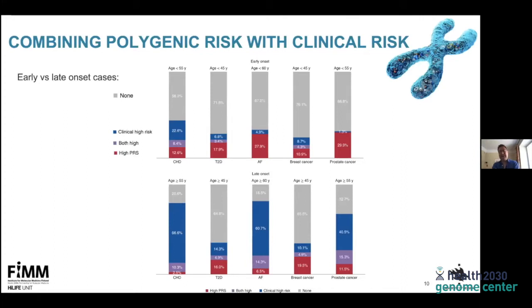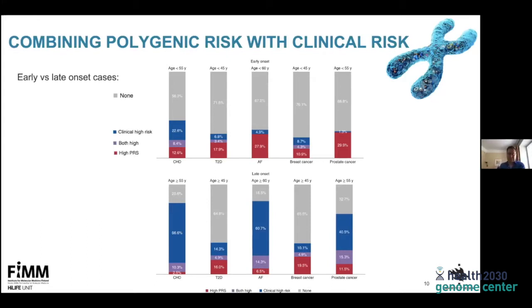So you can see that for the early onset cases, if we play the game, would we have identified early on this individual who got the disease early in life, if we had the information on the genetic score? How often would we have identified it? It varies a little bit from one disease to another, but somewhere between 10 and 30% of the early onset cases we would have actually identified if we had the genetic information.